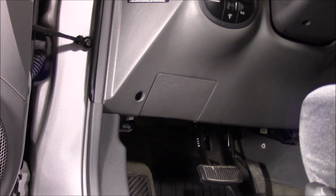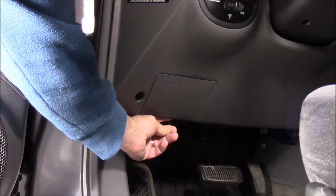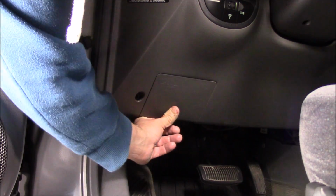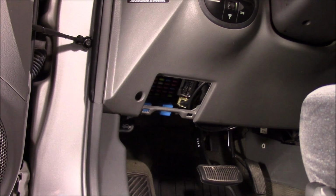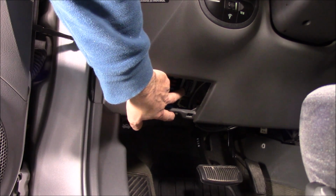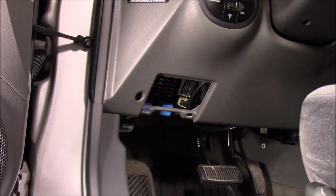So the first thing we need to do is release or open the access door to the OBD2 connector. This is the Santa Fe, and if you look at the footwell to the left side of it, you'll see a little hatch there. So we're just going to pull on the bottom of that and pull the door off like that. And the OBD2 connector, you can see right there. Okay, so I'll give you a close-up of that connector so you can see what it actually looks like. And then we'll connect the diagnostic tool to it and go from there.